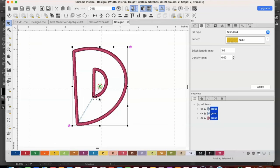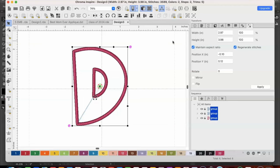We can use it as an applique, or we can just stitch directly onto whatever material we're going to be putting this on. Now, one thing that I did not show you earlier is to check the size of the design. This is very important, especially if you're going to be using a specific size of hoop. And also the way that we're going to be mixing media, we want to make sure that the size is correct so that the other part of the design will fit as it needs to. And as we see here, the size is correct. It is a 2.97 by 3.98, and that is comparable to the size that it is saved as in Silhouette Studio. Okay, so everything looks good.